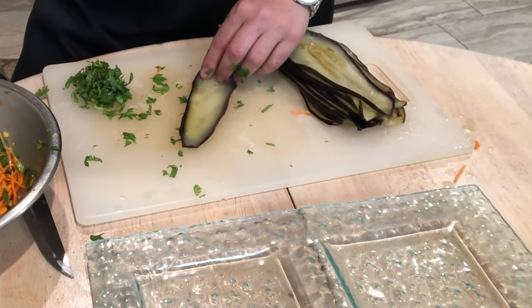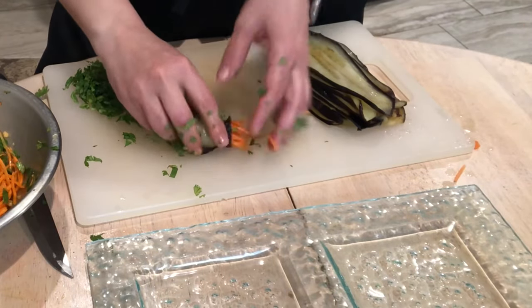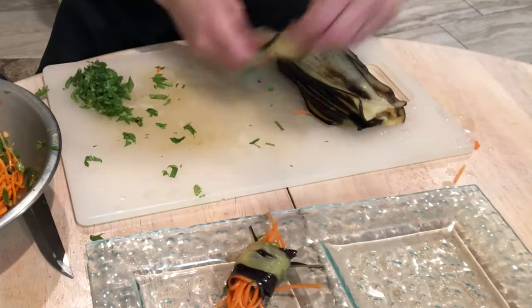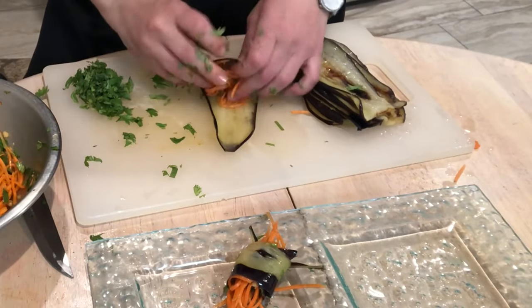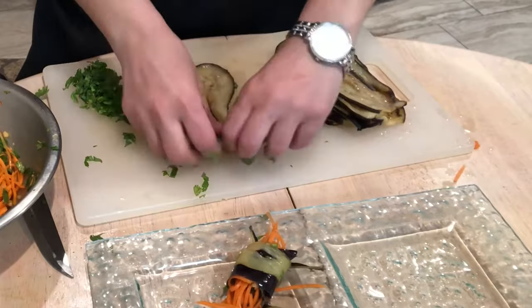So here I'm just taking about a tablespoon of the carrot salad, placing it on one end of the eggplant and rolling it up. And I'm going to be doing that for the rest of them. I'll be garnishing that with the rest of the greens, and it's just such a beautiful presentation.